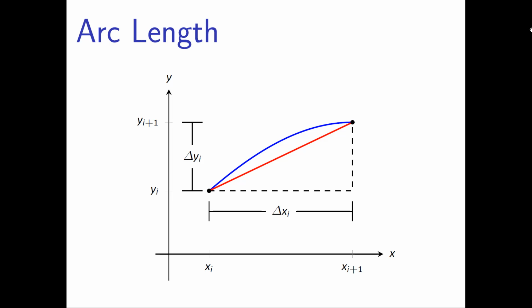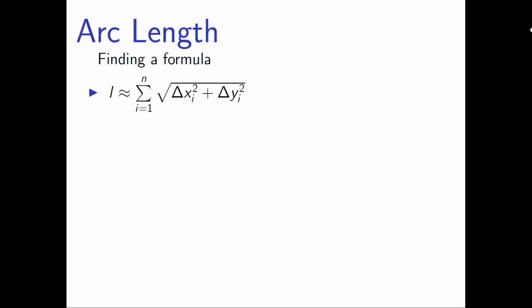We know by the Pythagorean theorem, we can take the delta xi and the delta yi to be the two sides of the triangle, and the red line, the length we want, would be the hypotenuse of that. So we could square each of those, add them together and take the square root, and that would give us the length of the red line, and that would be our approximation for the length of the blue line. And of course, as we take more and more of these little broken up pieces, the more accurate our estimate becomes.